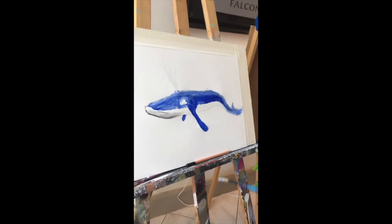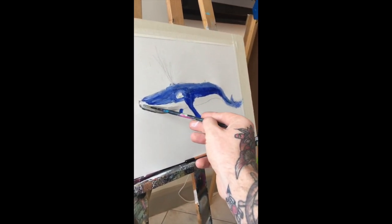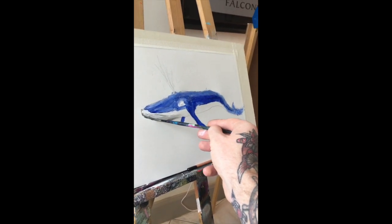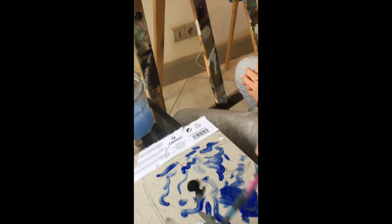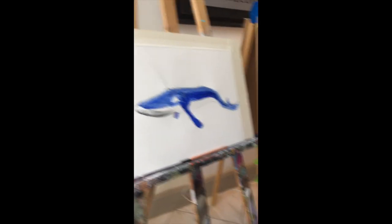Because underneath the whale is white, mm-hmm. But it's also in shadow. So you use a little bit of black in your white, to create that shadow, and then just a tiny bit of white as you get higher up. Okay, don't forget to use water. Yeah. Say that in French for me, would you?